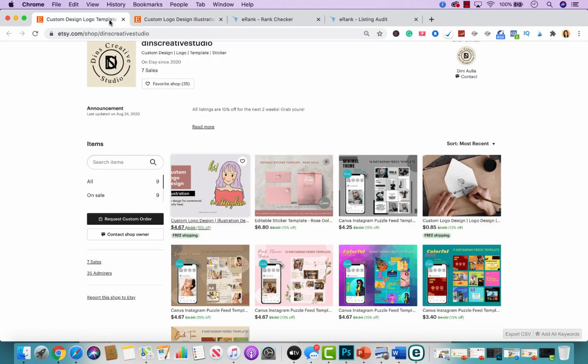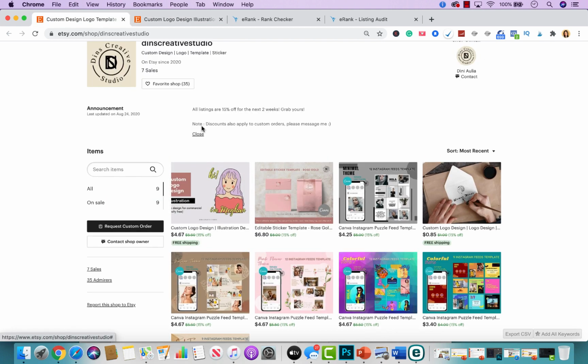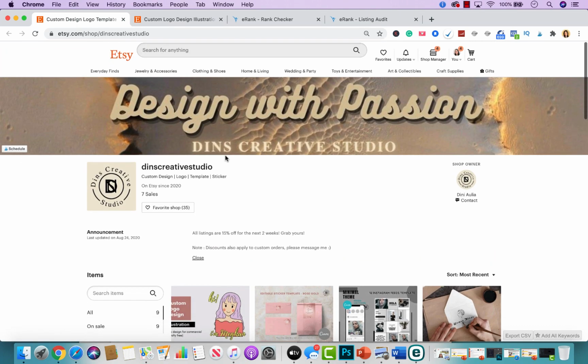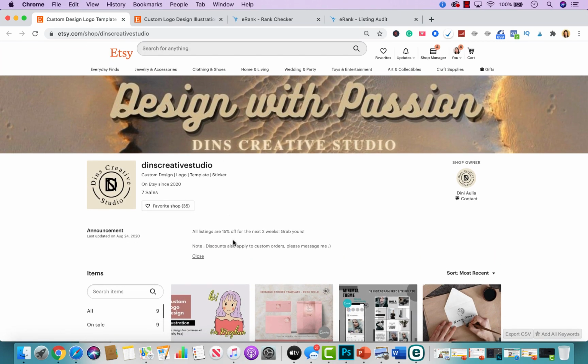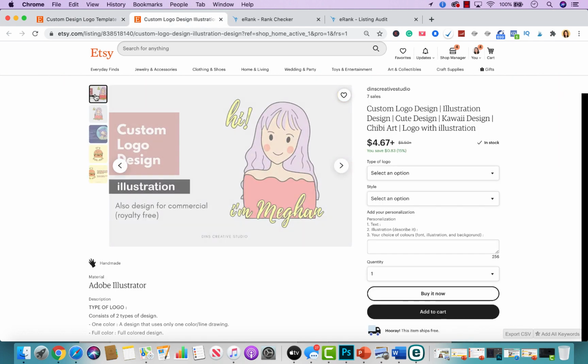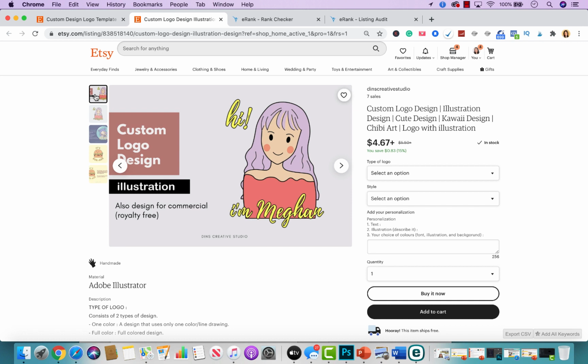One thing that I noticed your store doesn't have at the current moment is an email list, and you're offering a discount of 15% off for the next 2 weeks, which is great. However, what you want to make sure that you do is, instead of just offering a discount automatically, you should offer a discount in exchange for an email. It's really important. Email marketing is really important for your business. It will help you get repeat customers month after month. It will help you build your brand. It will help you also in the future.